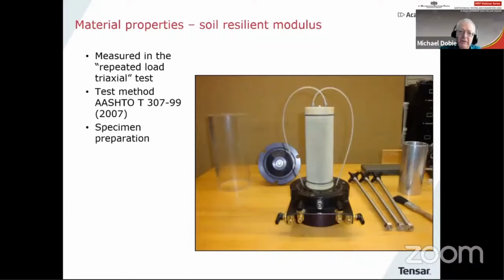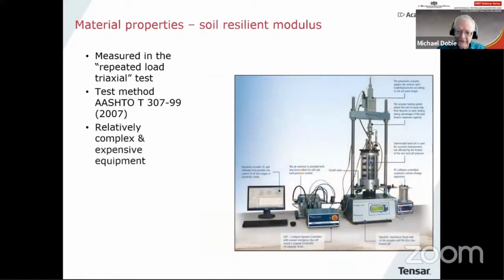So we're now going to talk about what is called the soil resilient modulus. A resilient modulus means recoverable modulus, essentially the elastic one that is going to be there after you've done a lot of loading. And we'll talk about it in terms of a particular test method given by the reference there. It's an AASHTO standard. There is a sample being prepared for this test, and there is an arrangement of equipment. Now, the equipment to do this testing, I'd have to say it's relatively complex and expensive, and probably these tests don't get done very often.